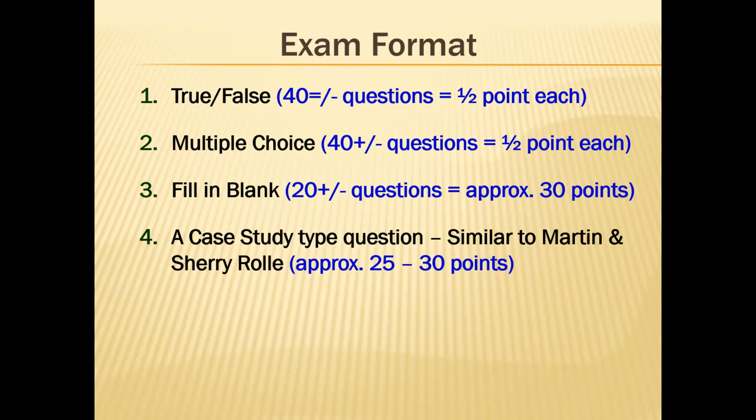And then you have a case study type question similar to Martin and Sherry rule. The amount of points that goes to that is between 25 to 30 points. So you end up with, on average, about 100 points, anywhere from 90 to 100 points in total in the exam. Okay. Any question on the exam format?